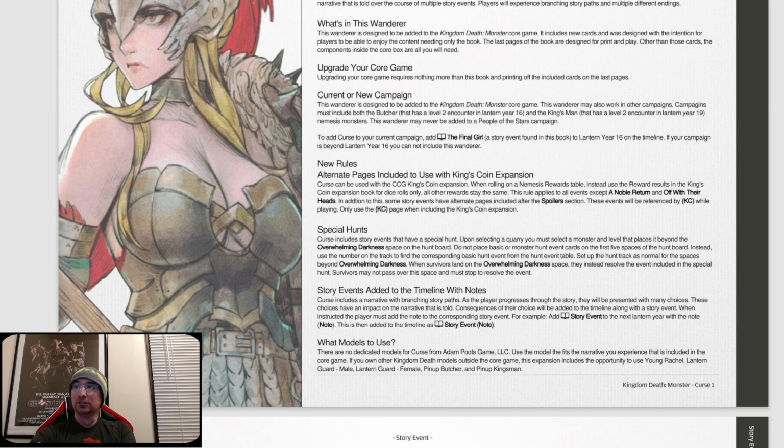Special hunts. Curse includes story events that have a special hunt. Upon selecting a quarry, you must select a monster and level that places it beyond the overwhelming darkness space on the hunt board. Do not place basic or monster hunt event cards in the first 5 spaces of the hunt board. Instead, use the number on the track to find the corresponding basic hunt event from the hunt event table. Set up the hunt track as normal for spaces beyond overwhelming darkness. When survivors land on the overwhelming darkness space, they instead resolve the event included in the special hunt. Survivors may not pass over this space and must stop to resolve it.